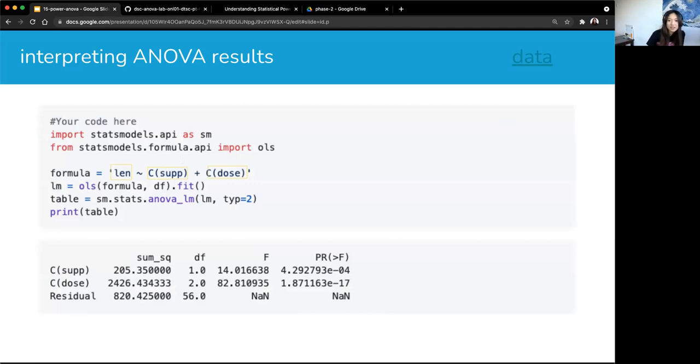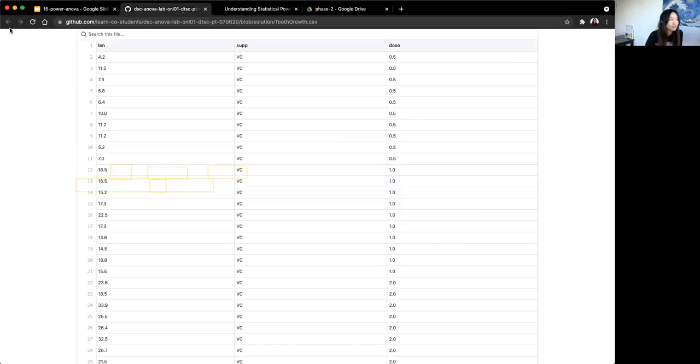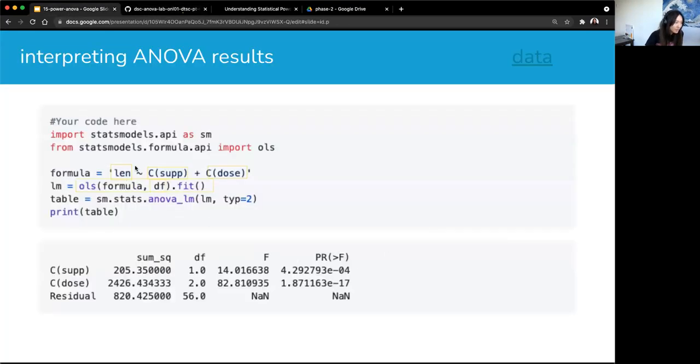And then what's happening here in this second line is you are running your OLS using the formula and the data frame. So the DF is the data frame that is literally just, oops, I'm just drawing dots. The data frame comes from here. This is the data frame. So you're fitting this formula and this data frame through the OLS algorithm to solve your linear regression. And the dot fit basically fits the algorithm. We'll talk more about this in a little bit because this is actually a process that we're going to do a lot of for the next 4 phases, pretty much.